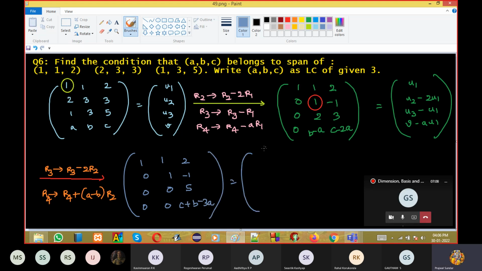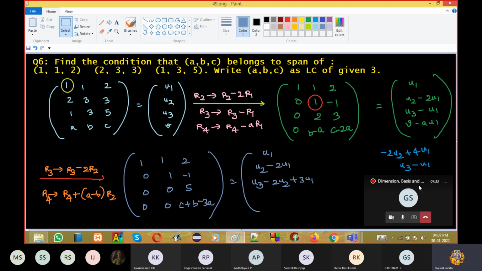Here I'm writing U1, U2 minus 2U1. Now listen carefully to what I'm doing. Row 3 becomes row 3 minus 2 row 2. I multiply this by minus 2; this is the rough column. I'm writing minus 2U2 plus 4U1, keeping row 3 as such, and writing the sum here. The sum will be U3 minus 2U2 plus 3U1.